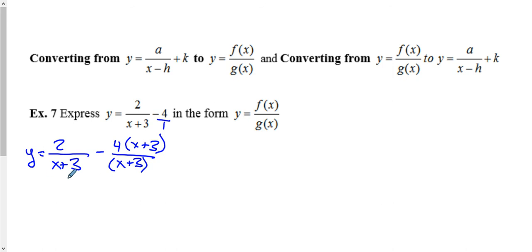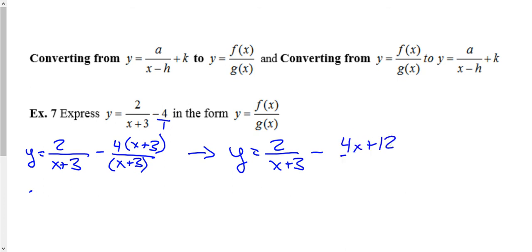Here, we have common denominator. So whenever you have common denominator, you can start to combine your two fractions. And so in this case here, before I start combining, I do want to distribute out this 4 into this bracket here. So I have, and I'm just going to go right beside here, y equals 2 over x plus 3 still. Nothing's happening there. This minus sign. And then I have 4x plus 12. So I've distributed in this 4 to the x and 4 to the 3 there. And you still have that x plus 3 in your denominator.